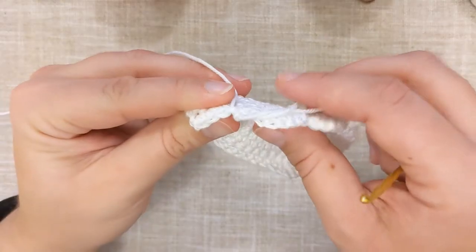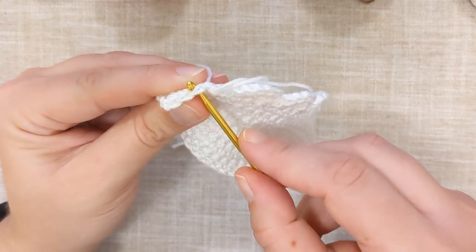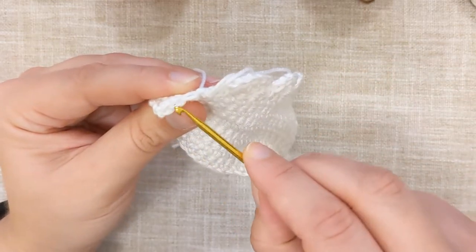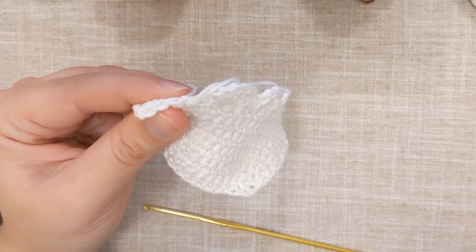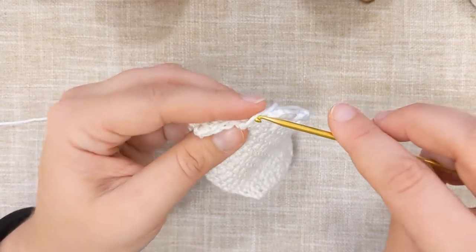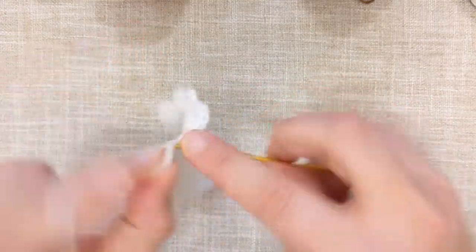You're going to be left with 3 stitches. So in this one, the one right after your last slip stitch, you will do 6 double crochets, and then you'll finish this row just like we started it, with 2 slip stitches. And then what you'll do is you'll chain 1, secure your piece, and fasten off your yarn. So let's do that very quickly, just to see what the finished look looks like.